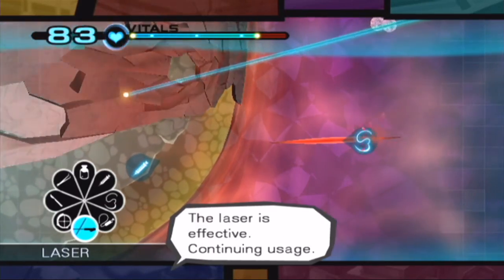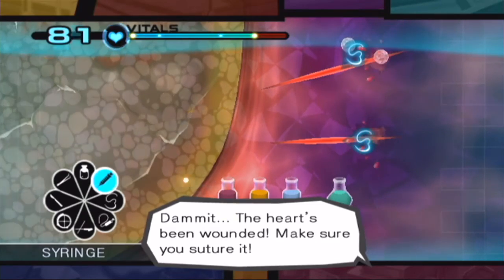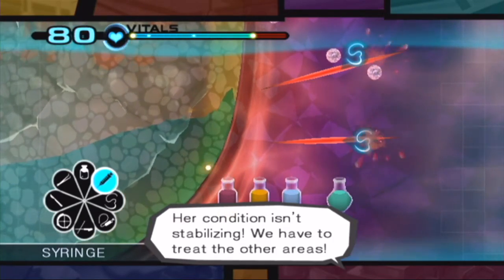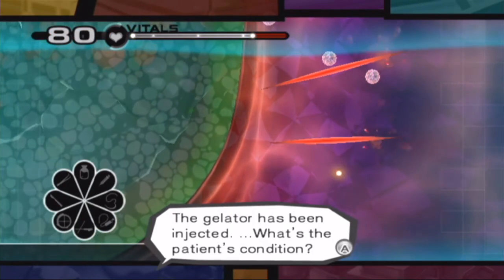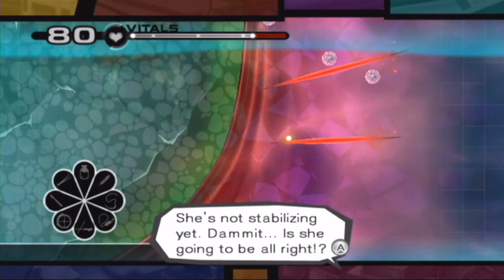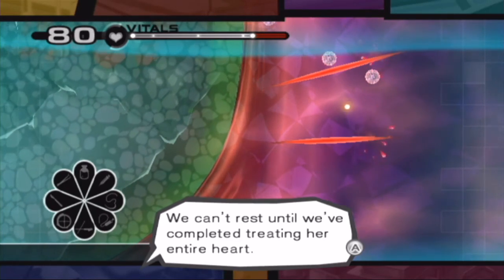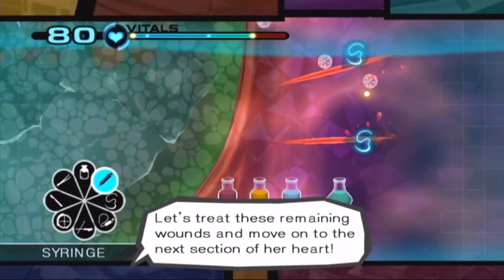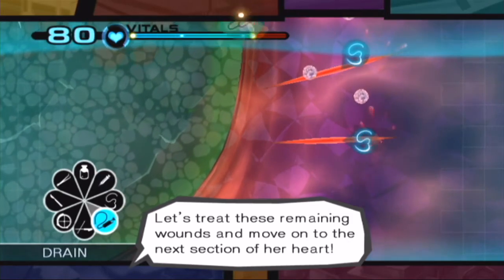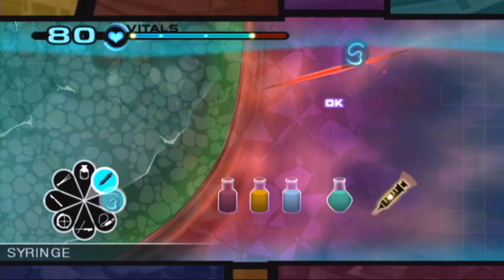We'll worry about suturing the heart in a moment. Make sure you suture it. Your condition isn't stabilizing. The gelator has been injected. What's the patient's condition? She's not stabilizing. Damn it. Is she gonna be alright? We can't rest until we've completed treating her entire heart. Let's treat these remaining wounds and move on to the next section of her heart.